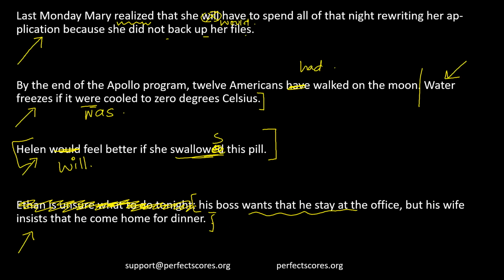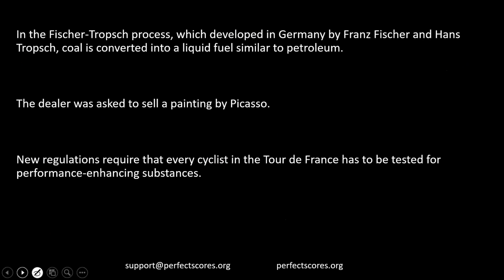To me, that doesn't sound correct because of the he stay. But if you look at the last kind of rule that we did, the commands and requests and orders, this is similar to that. So you have the that, and you have the that here as well. You don't have should anywhere, so that's fine. And you're using the plural form, stay and come. So it's all fine. Yeah, this one is correct. Okay. And these three before we go to the questions.